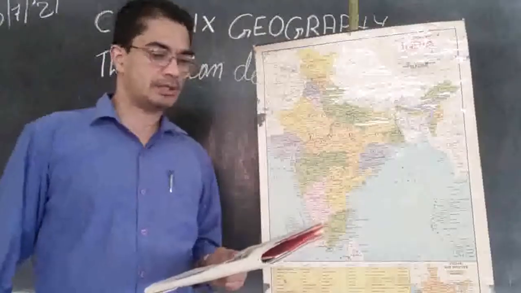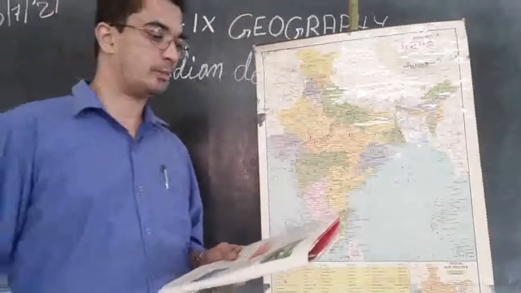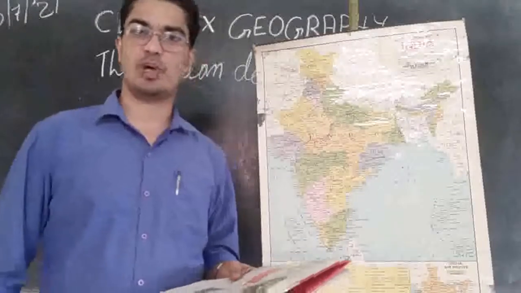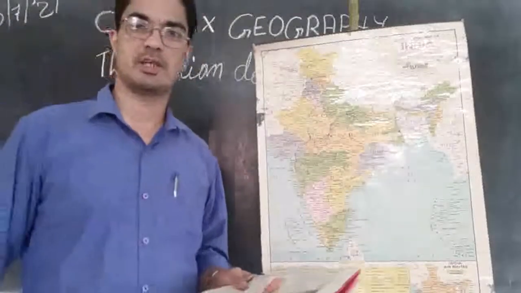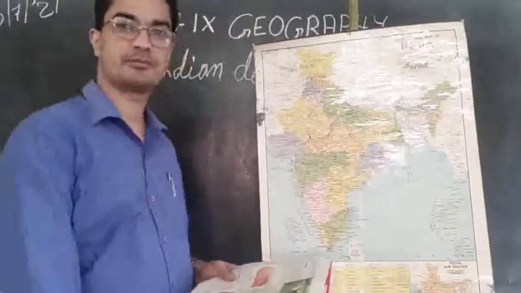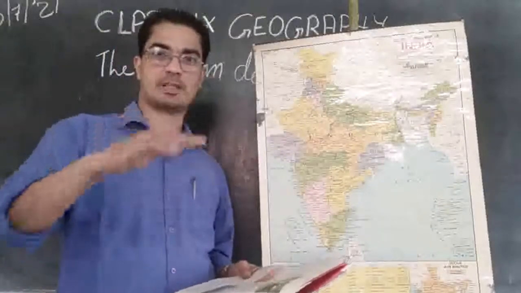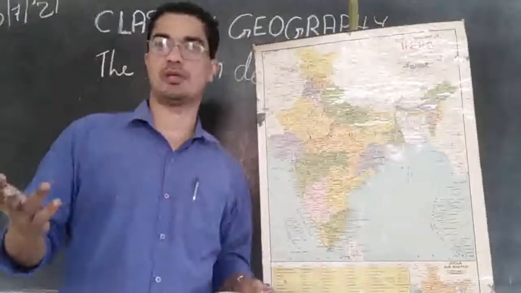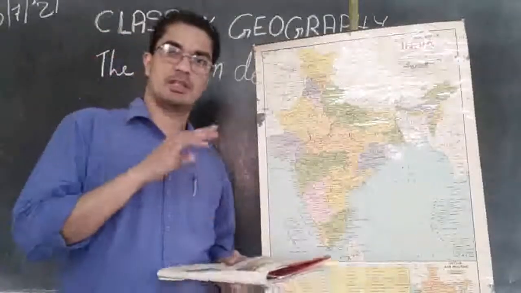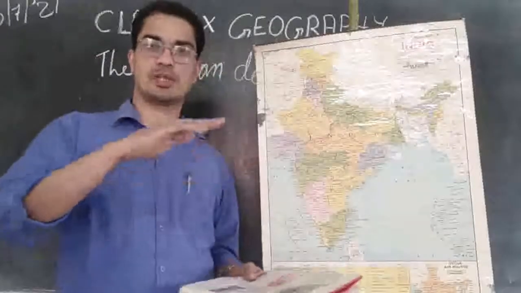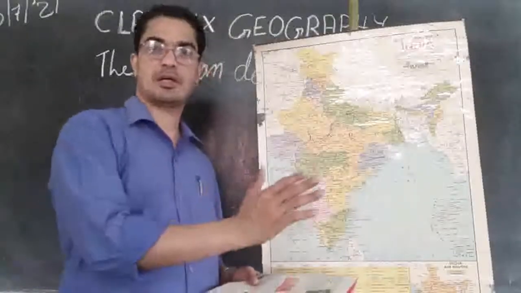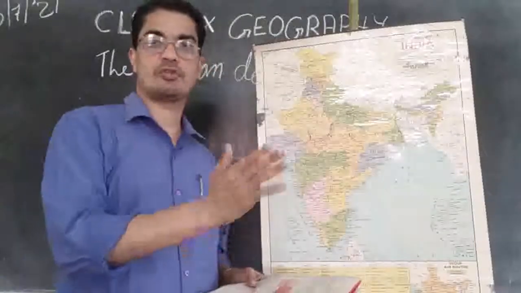Then it is an undulating sandy plain covered with sand dunes. So what is the speciality or feature of this Indian desert? It is undulating. Undulating means not plain, not level. It is up and down, like waves. I'm sure you might have observed the waves moving up and down. So the sand in the desert also is up and down like this. Why? Because it is constantly moving because of the wind.